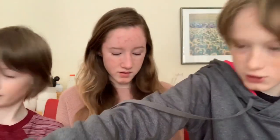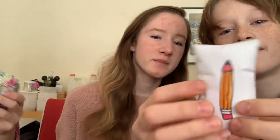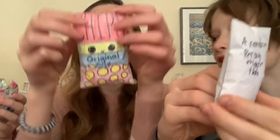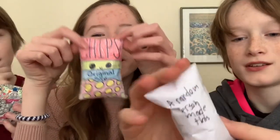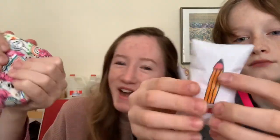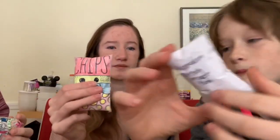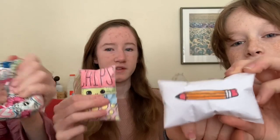Okay, so this one was made by some kid. Okay, choose another one. I got this one. Oh, it's a pencil. A random person made this again, so that was Sean. No, it wasn't. It obviously wasn't. This is original potato chips, and then we got another. Liam keeps getting the trash bags covered in duct tape. Let's see. This pencil's good. You think the pencil should win?